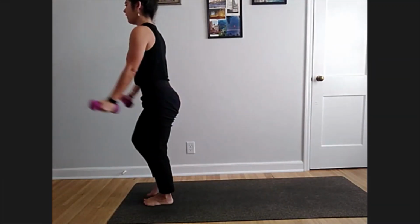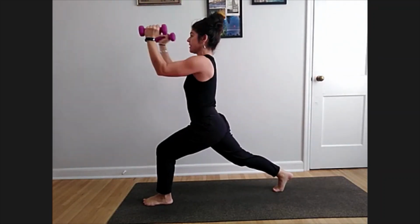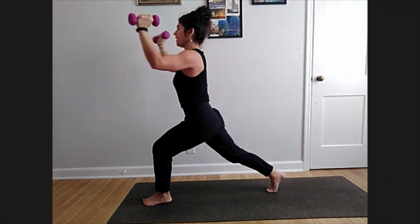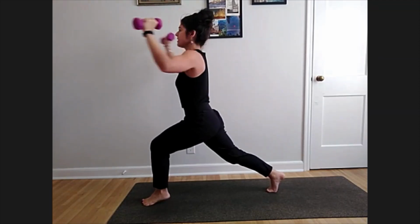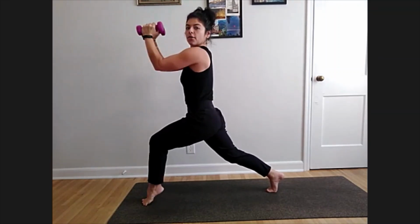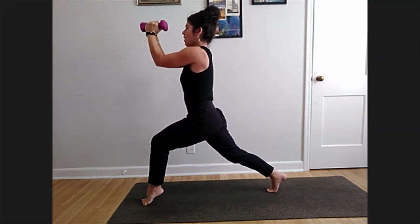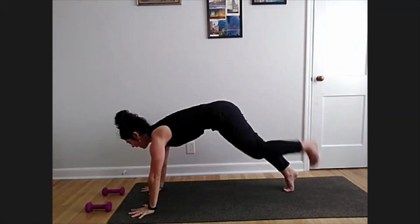Now take our right foot back, hold your crescent lunge. Goalpost the arms, in and open. In, option if you wanna lift your front heel and lower it, challenge the balance. Six, five, four, three, two, and one. Weights down, low lunge, step back, high plank.